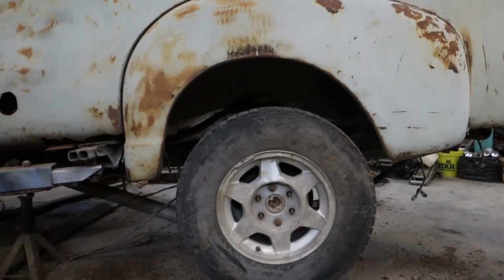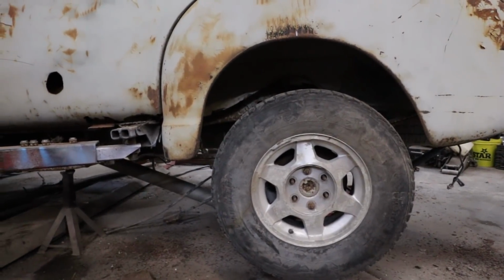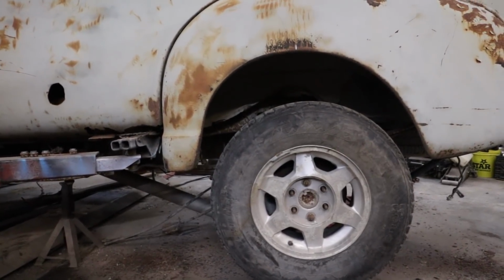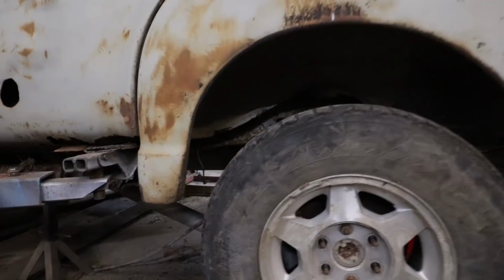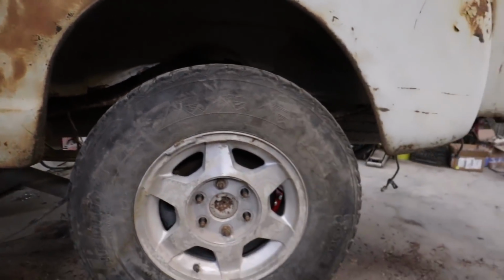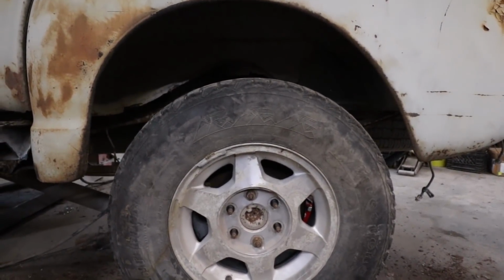Well, you can see the wheel is centered, but it's not looking right. It's got to scooch ahead another inch or two. For sure 1 inch. I might go, probably about 2 more inches, I think. And then we'll refit this and see how she looks.